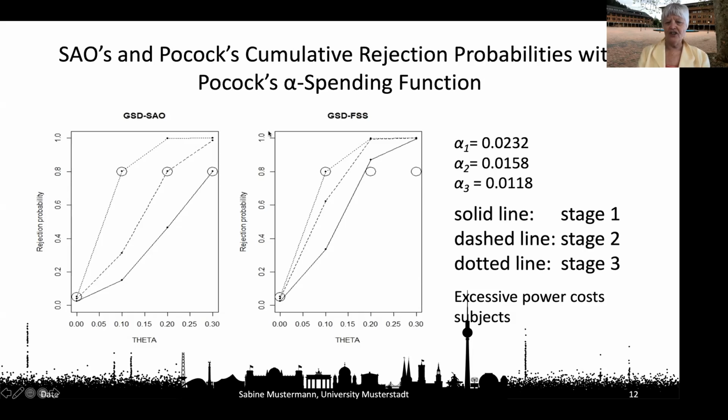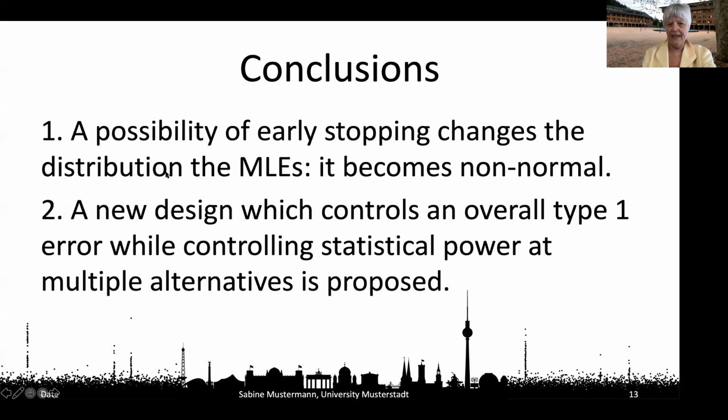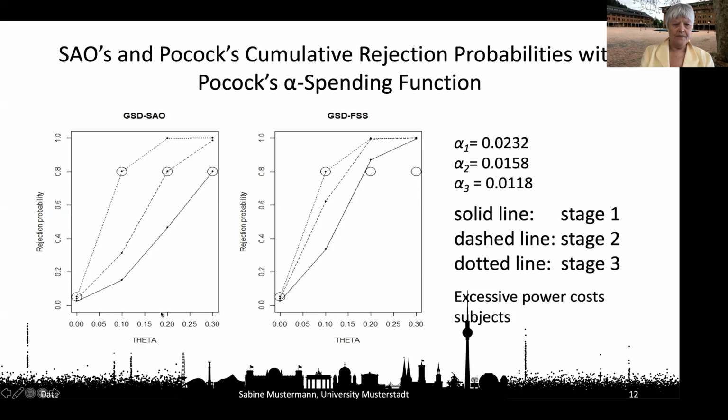If you look first at the dashed line, this is the power function for stage 3 under both approaches. And they have in common that at theta equals 0.1, they give you 80% power. Where they differ is under the other stages: we get 80% power for these alternative hypotheses, whereas under the standard approach to group sequential design, the power is way above 80%. So you might say, well, that sounds good. You get more power doing it the other way. What's the problem? And the problem, of course, is that you pay for that extra power by having more subjects.